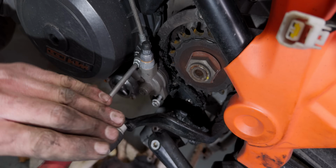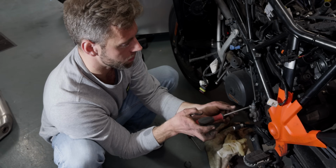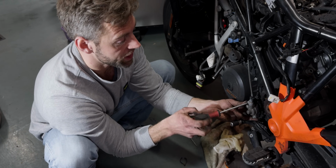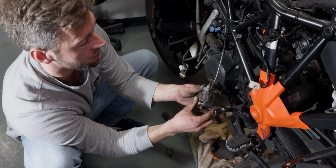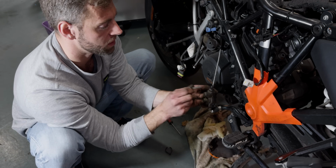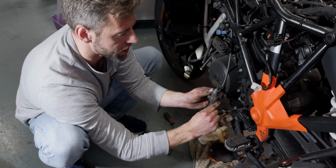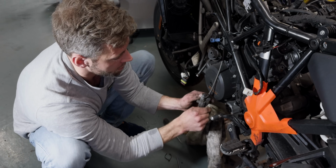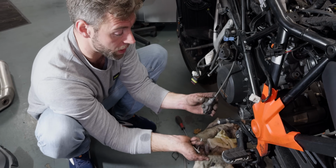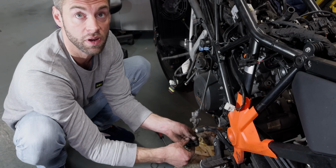So that chain set's been on there for what, 30,000? No, 20,000. I change all the chains every 20,000 kilometers. On the rental bikes, I let them change because it's not worth it. I don't ask my customers to look too much after them, and it's also the DID recommendation for changing the chain kit, 20,000 kilometers. Okay, that's good. If you're private and you oil it every time you ride and really look after it, I think you get 35,000 out of it.